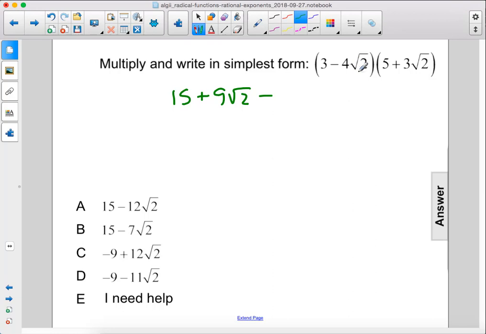Minus 4 times the square root of 2 times 5, so 4 and 5 is 20 times the square root of 2, and minus 4 times 3 is 12 times the square root of 4. The square root of 2 times the square root of 2 is the square root of 4. The square root of 4 is 2, so this whole piece is negative 24.